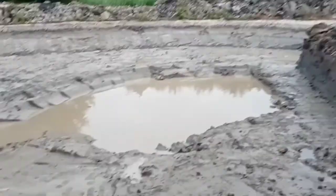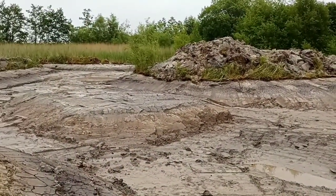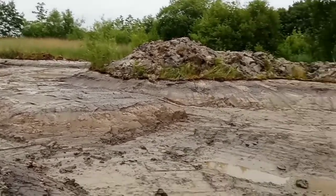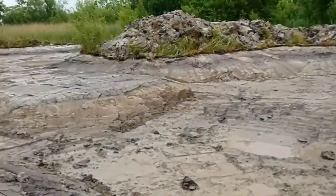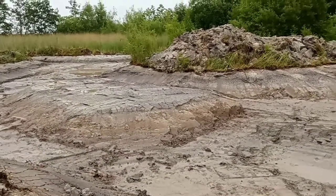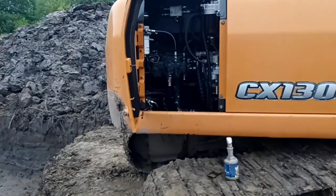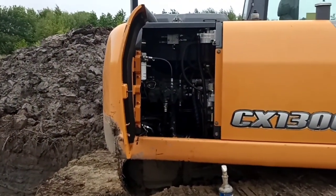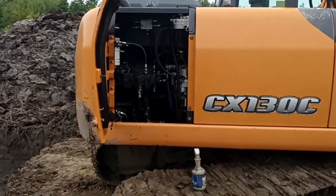The job's going well, I'm pleased, customer's happy. Customer's been really good, to be honest. He's just said, get your machine sorted, that's most important. He knows I'm going to finish the job for him, so he's happy. There's no time frame on it. Just get it done as quickly, as efficiently as I can. I've definitely spent more than I've earned since being here. He made me a sausage butty on the barbecue yesterday at lunchtime to cheer me up, so he's a really nice guy. Can't fault him.